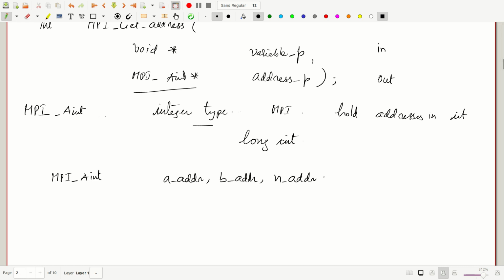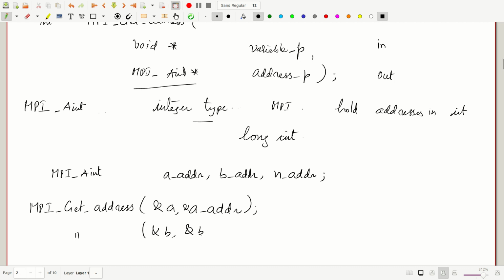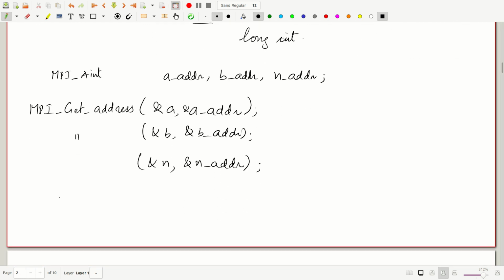These 3 variables will hold the addresses once we call MPI_Get_address. We pass in a, and get a_address. This will also be a pointer, because both are pointers here. Then you would again call MPI_Get_address with ampersand b_address, and similarly you would pass in ampersand n_address. So with this we will get the addresses in a, b and n.